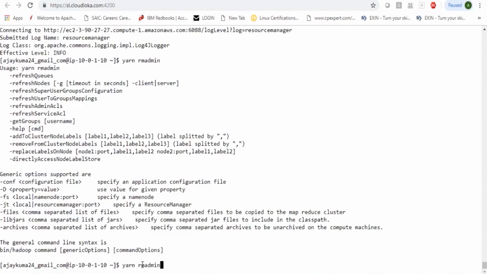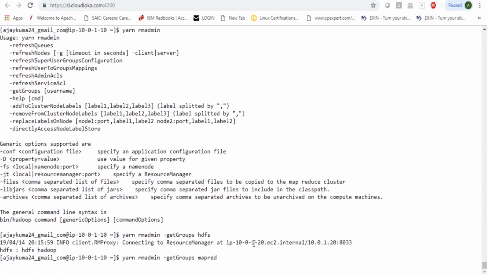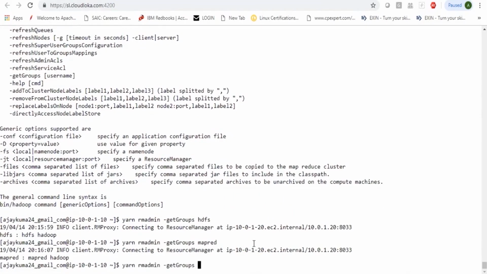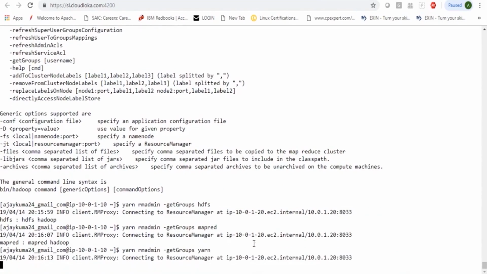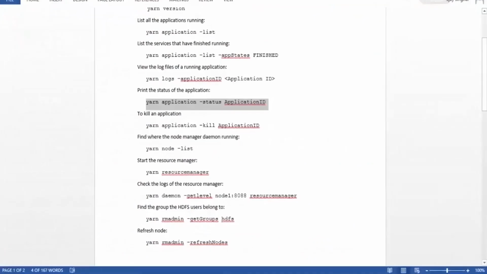So I could just say here I would want get groups, and then I could be searching for, say, username HDFS. So that tells me HDFS belongs to a Hadoop group. Similarly, you could search for, say, MapRed, or you could search for yarn. So these are service related users which automatically get created, and you can pull out information related to these.